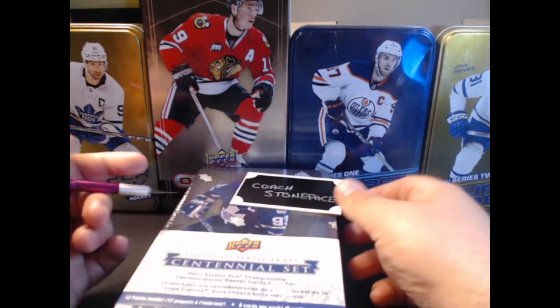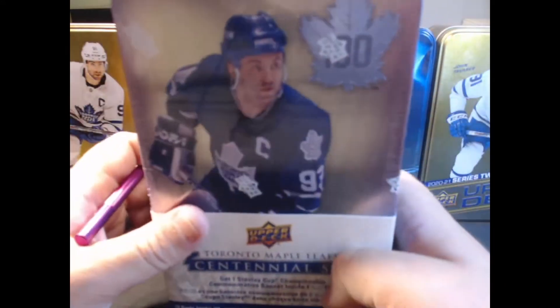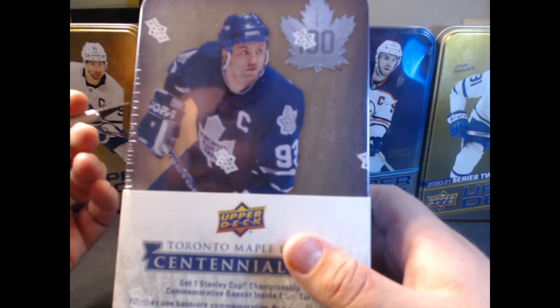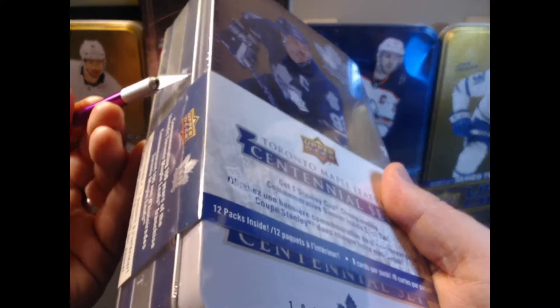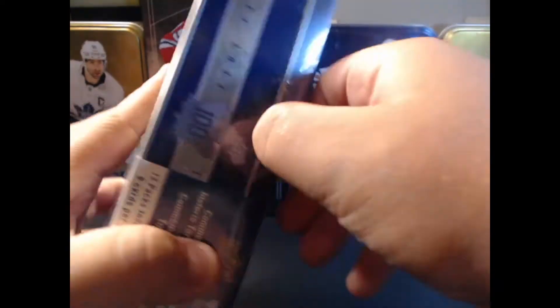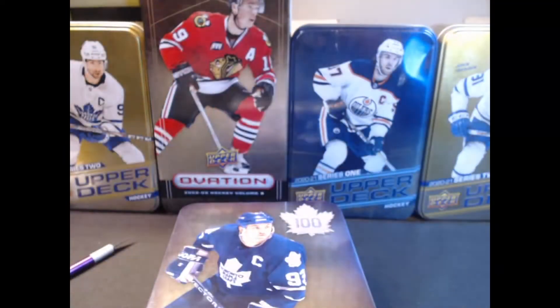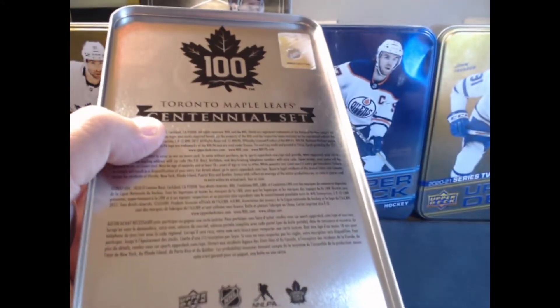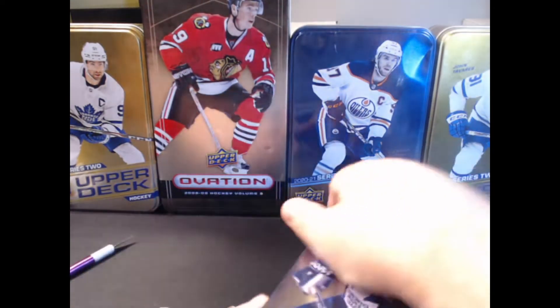Today we're going to get some new tins. I'm going to open up a tin of the Centennial Maple Leaf Hockey. Now if you've watched any of my videos in the past you'll know I have a love-hate relationship — my love is I love the Leafs, my hate is I have an amazing redemption card that has expired. So it's a little unfortunate because I can only imagine how good that card could have been, and I'm really butthurt that I don't have it. But we are going to do some hockey today. I'm just ready for disappointment after such a good couple of weeks. We are expected to get 12 packs inside plus one commemorative banner. Looking at the odds on the back, there's not a ton of content in here — just looking to maybe get some good die cuts. If we get an insert that would be fantastic, but I'm not expecting too much. I just bought these because I wanted the tin.